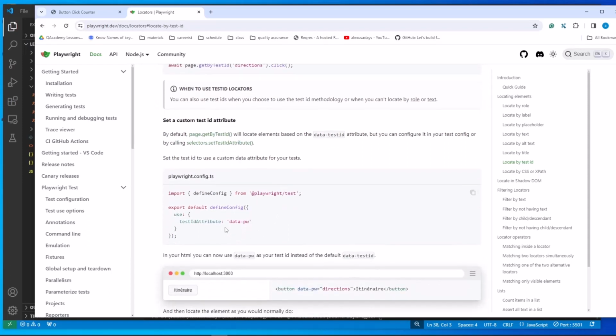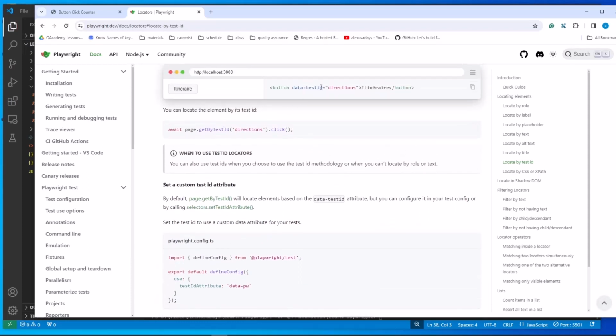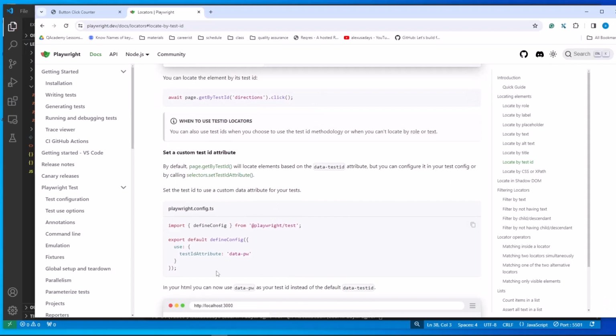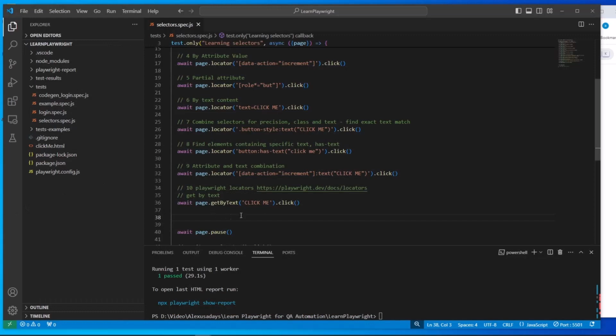So if I want to use a different attribute name for the ID, not the default one, I have to go to the config and add this line right here. Change the test attribute to whatever you use in your team, right? Okay, so practice them on your own.